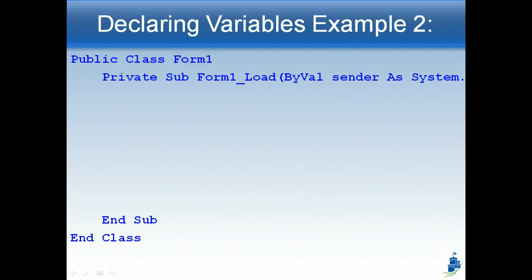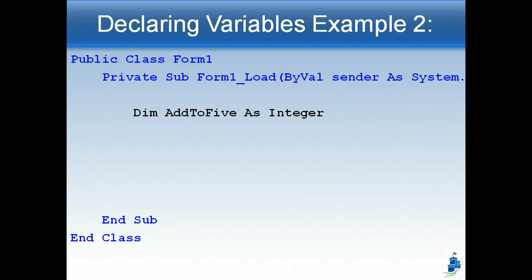Okay, so I want to use a variable, and I'm just making up some little program here. Before I can use it, the very first thing I have to do is declare that variable. So I'm going to go ahead and declare one. To declare it, I start by saying dim, and then I give a name to this variable, and then I say as and what type of variable it is. We're going to talk about variable types in a second, but this is one basic variable type.